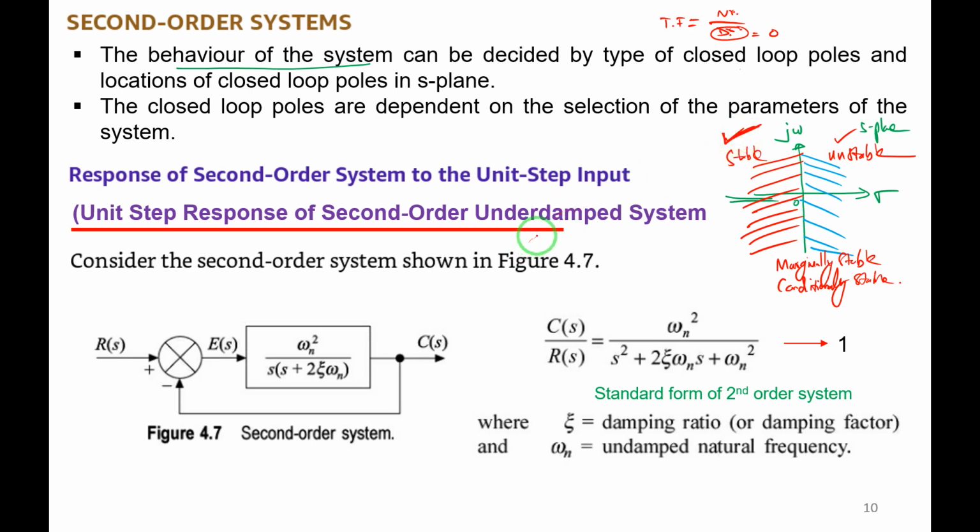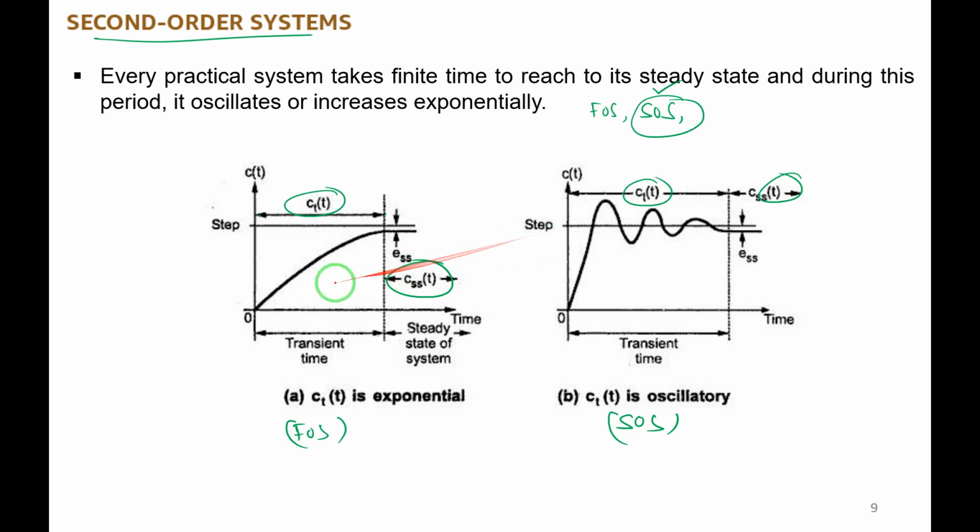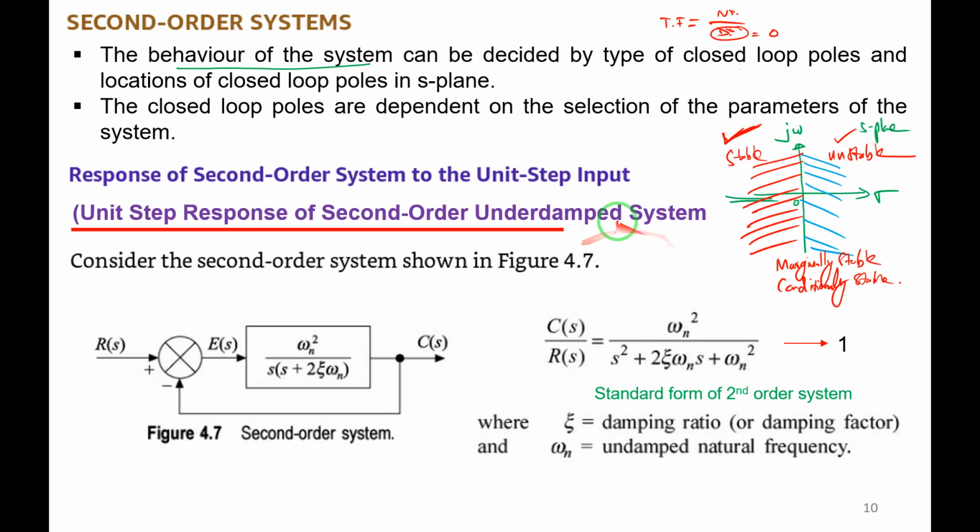Here, the unit step response of a first order system we have seen. It is going to attain the steady state value or final value at time t equal to infinity, so this is a stable system. Once again, if I take the unit step response, which we have not seen, looking at the curve I can say the oscillations are dying out at time t equal to infinity, so it will attain the steady state. So it is also a stable system.